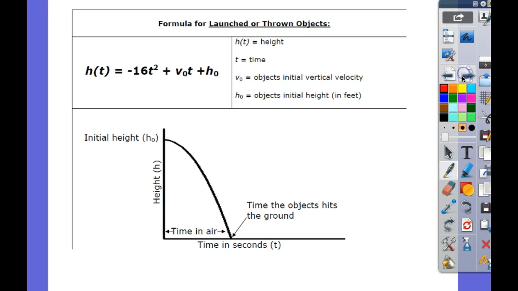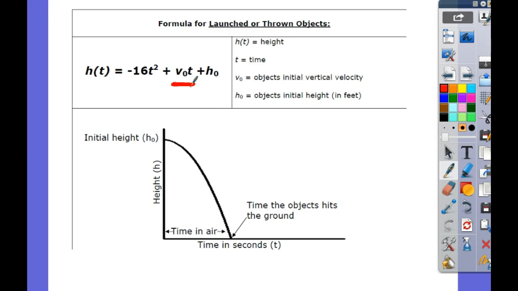But if you launch an object, open your notes up to the inside, when you launch an object, do you see that the equation just got more complicated? Because it now has this term right here because of the initial velocity, the initial push that you gave the object. That's why that extra term is there. Now, this graph on this page, it looks like the one on the other page. You see that? This one's wrong.